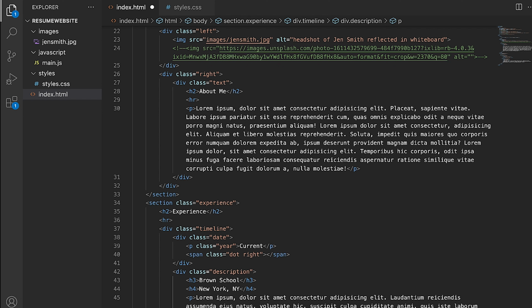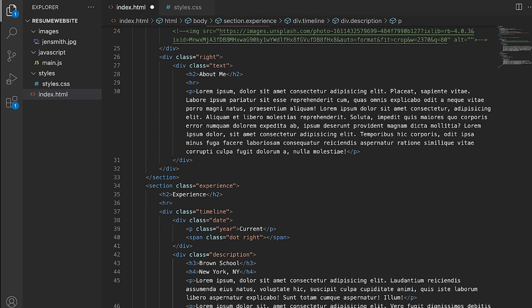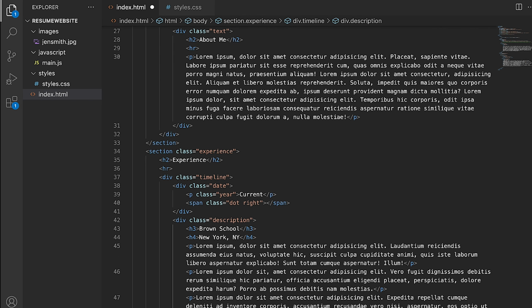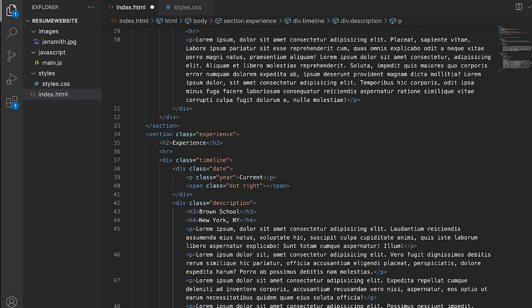Lorem, paragraph, and then lorem, that's our 2nd paragraph. Paragraph, and then lorem, that's our 3rd paragraph, and then paragraph and lorem, and that's our 4th paragraph. So once again, we're using the tab key to have VS Code autocomplete this for us so we don't have to sit here and type everything out. So I'm going to save this.